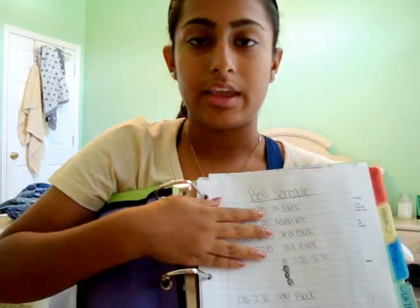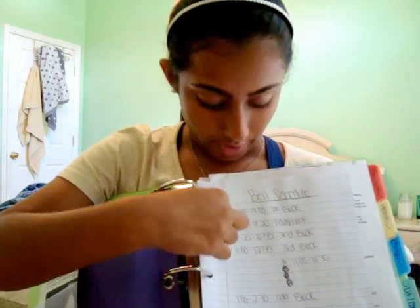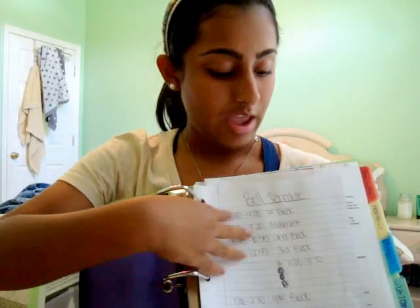We only have two academics per semester, so next semester I'm going to be needing a calculator, so I'll put that in next semester. But this semester I have art, gym, biology, and literature. At our high school, we have two academics and two electives, like art or business education. After my pencil pouch, I have the bell schedule — basically how long each block is. I wrote 7:30 to 9 o'clock for my first block, because each class is an hour and a half. I wrote that down because on my first day I didn't really know what the timings were.